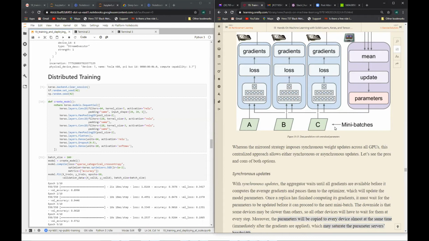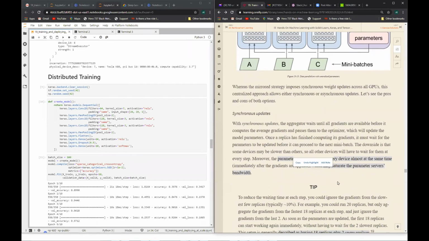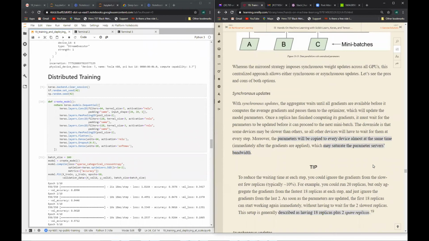Yep. Those are going through this. For example, if we have 3 devices and 1 spare as configuration, and the third one is not going to be accounted for, your parameter updates will be slightly less accurate. If you use 18 of the replicas instead of 20, then your updates aren't going to be quite as accurate as if you use all 20 of them. But I guess it makes it up because it's faster and it's fault tolerant as well. Yeah, more robust. That's a good point.